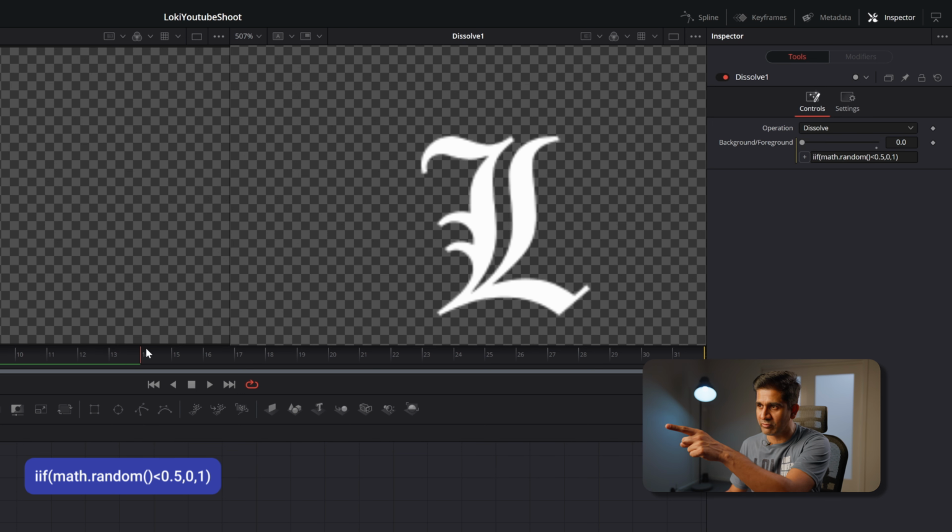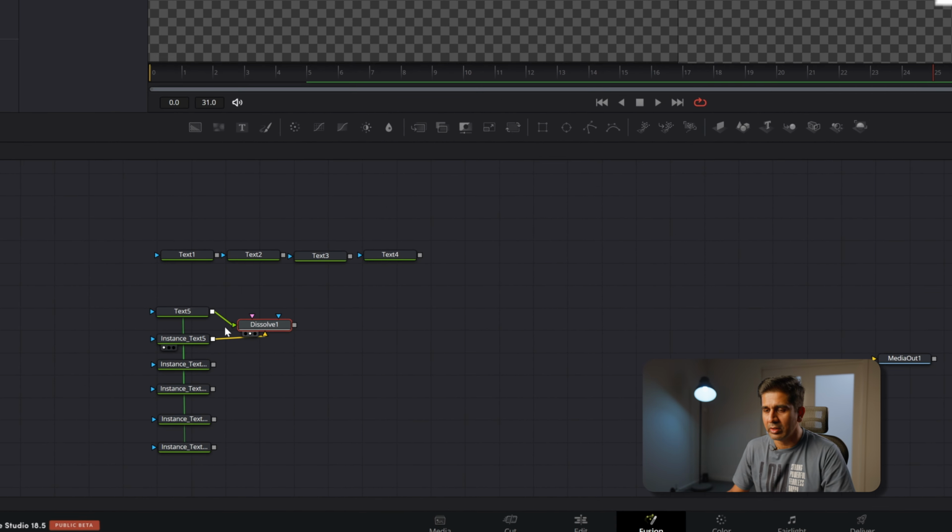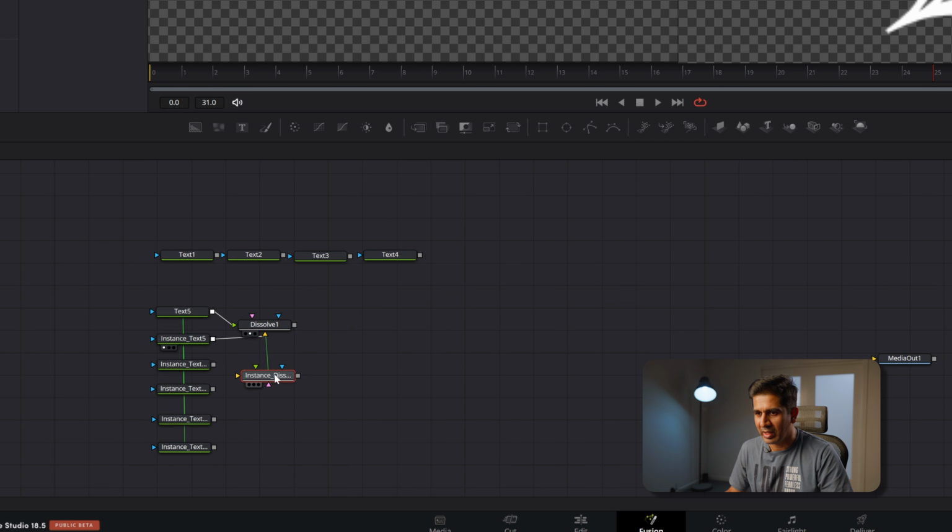So only one of the two letters is chosen at any given point of time, which is exactly what we want. This dissolve node is able to choose between text5 and instance text5, any one of the inputs. We need to do the same thing for the remaining. So let's copy this dissolve node, do an instance paste, and connect these two. Another instance paste, and connect these two. And we need to keep going.